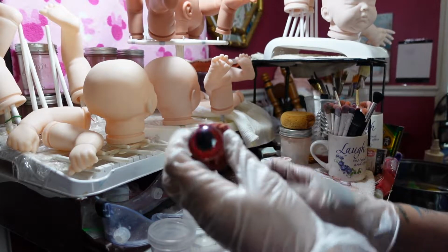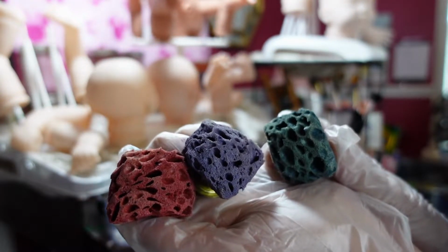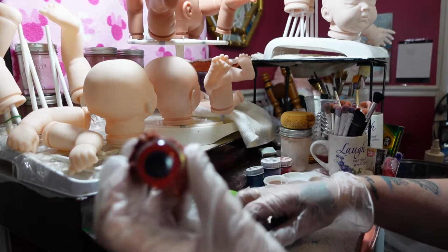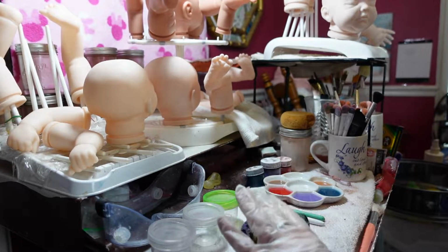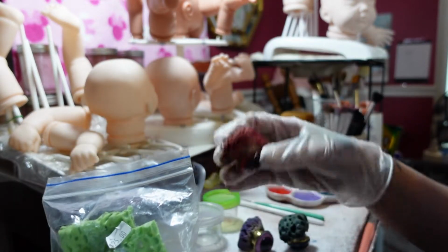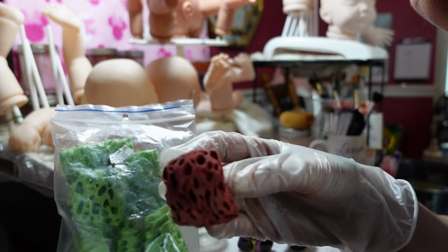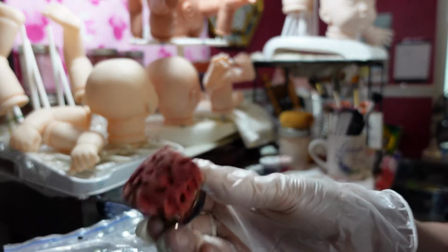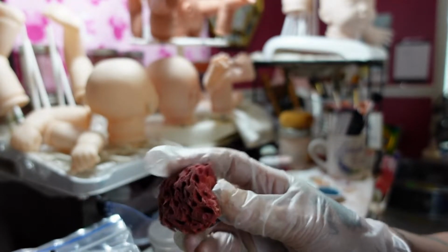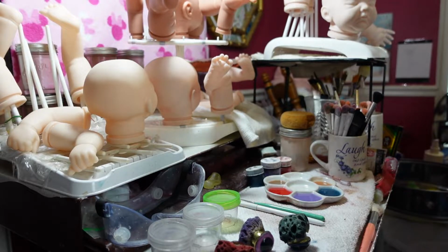So, okay, I got my mottling sponges out. Here is what they look like. The red, the purple, and the blue mottling colors. And what's cool is these have little handles, and it makes mottling so much easier. I bought them at McPherson's. And then I have these replacement sponges, for if this little part gets ripped or too bad, that I can glue back on there whenever I need to. But these are supposed to be for more than one time use. You just always use it for the same color. And they're fine, but yeah, I do have replacements when I need. So, I thought that was pretty cool.